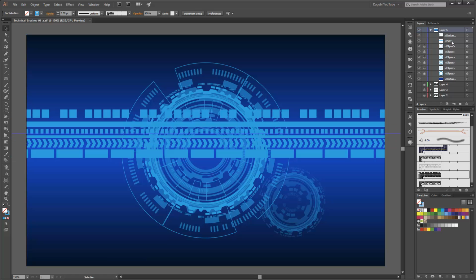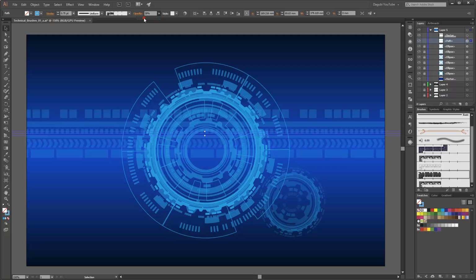Okay, now change the opacity of this layer. Okay, now make some copies.